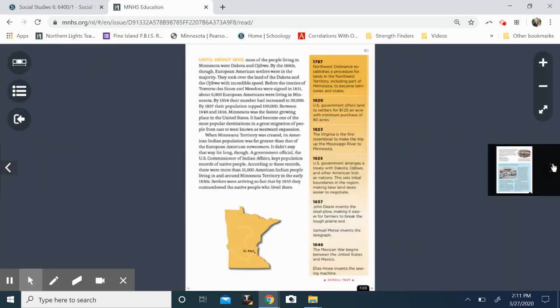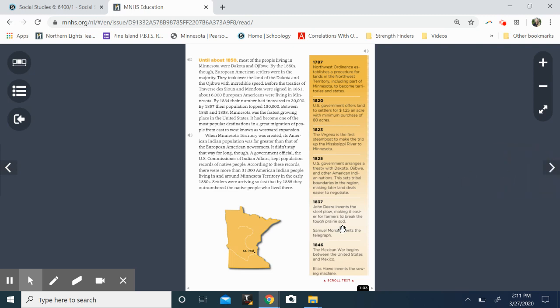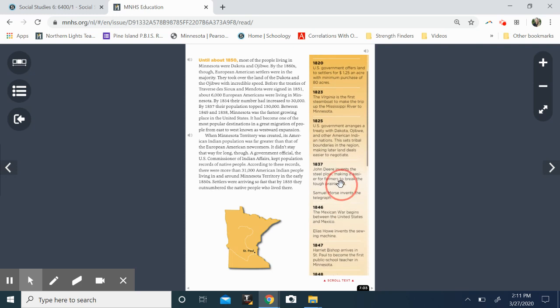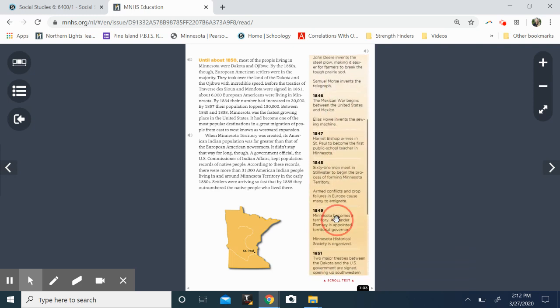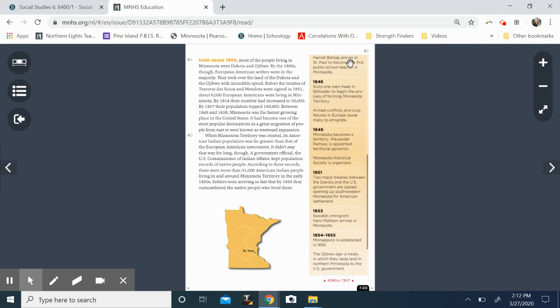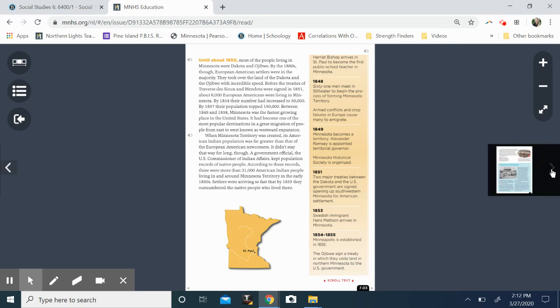One of the things that looks different is the timeline. You might remember that in the textbook that we've been using, the timeline is along the bottom 2 pages of the first beginning of the chapter. Here, it's along the right-hand side. You see this red part right here that says scroll text? That means you can basically click and drag, and this is one of those interactive features I was talking about. Pretty cool, right? Again, you see speakers over here that you can click, and it will read the text to you.